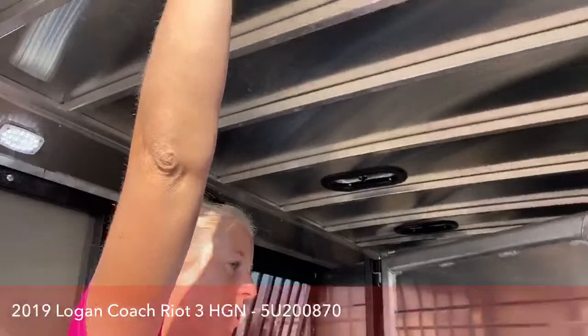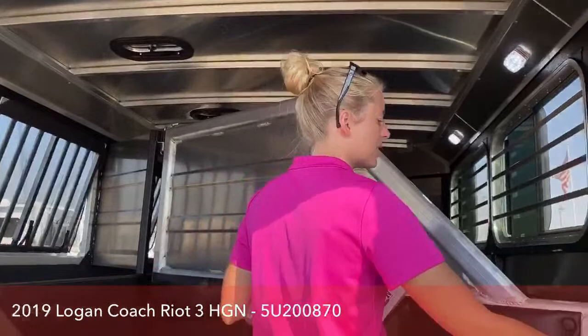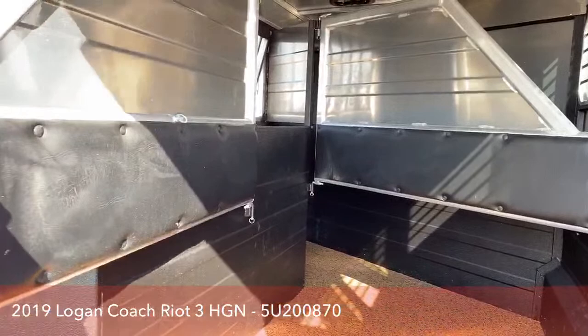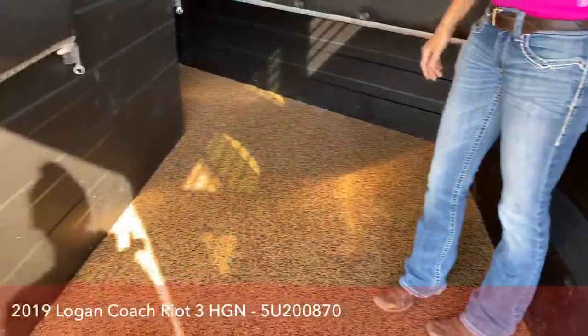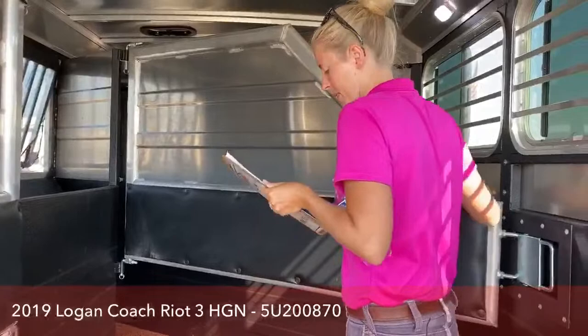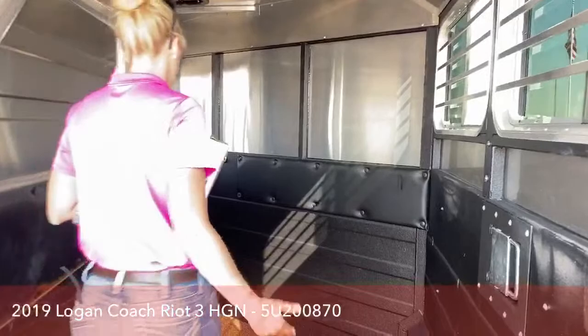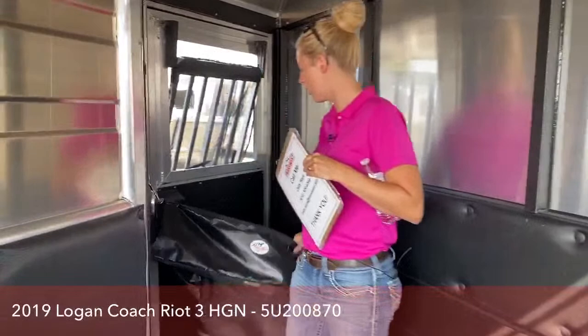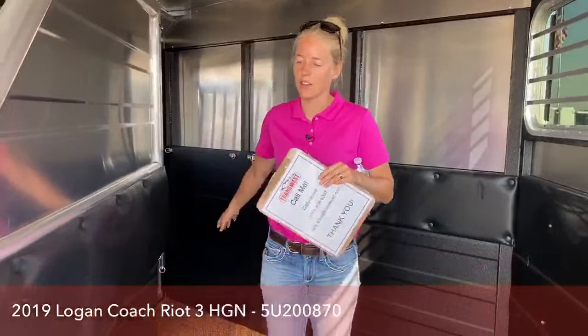Right above here is a little bolster pad, so as your horses are walking out of the trailer, if they get head-high and bump their heads, they're not going to knock themselves silly. The padded dividers are really easy to open and close. This trailer is 7'3" wide so you have a little more space, especially with those mangers in there — these horses are going to have a really comfortable space, especially for bigger horses. The stalls are 40 inches wide, a little wider than standard. Since we have an escape door up front, there's a feed bag so you can still feed that first-stall horse, and we can add a bolt-on kit to extend the divider down to the floor for extra stud divider storage.